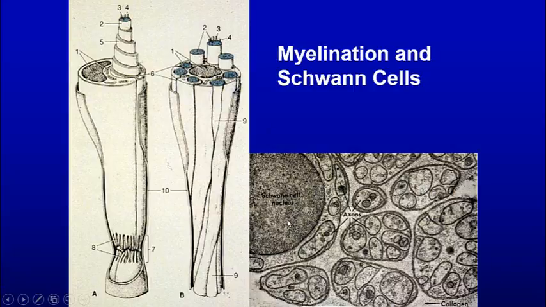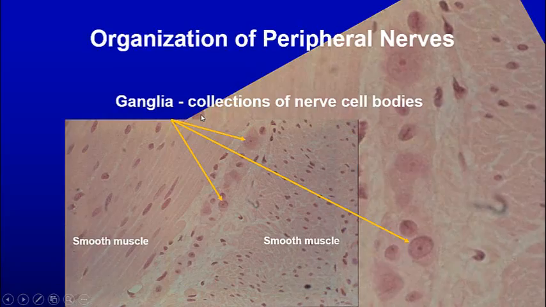And here we can see this is a Schwann cell nucleus, and you can see where several of the axons have been encased within the limits of the cell, even though they're not inside the cytoplasm of the cell itself. They just kind of tucked in its pocket, so to speak.